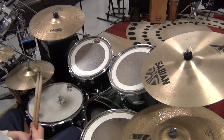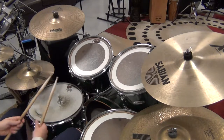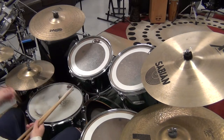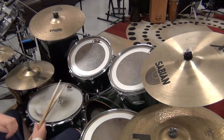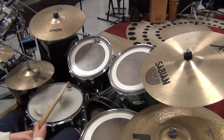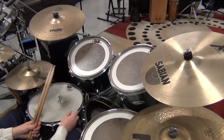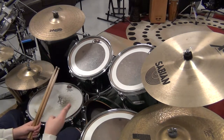Let's go ahead and take a look at Tuesday. So for Tuesday, we're going to take our first time pattern we learned, and we're going to learn some variations of it, okay? So the first one's just that, so I'm actually going to skip over that because you've heard that and we've already worked on that. But the second one, if you look at it, on the third beat, rather than having one bass drum, it has two. It has one on three and on the end of three.